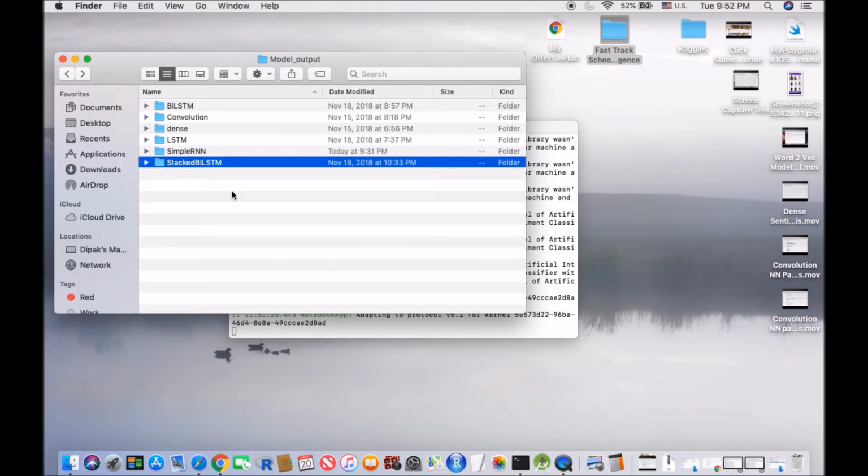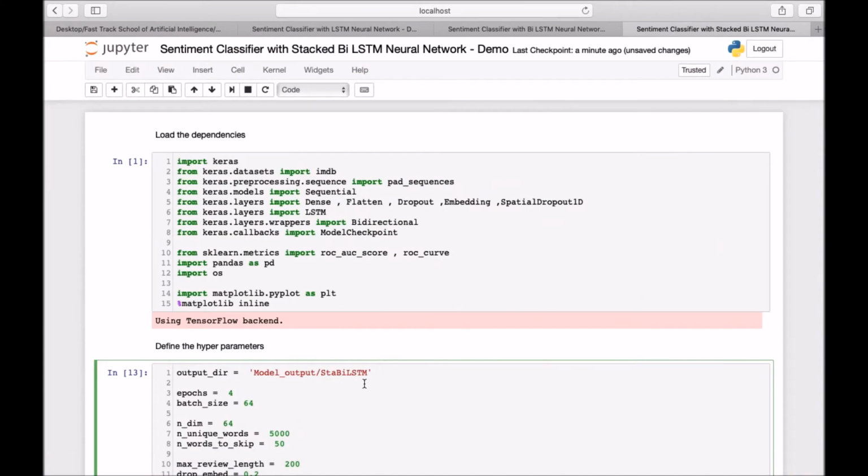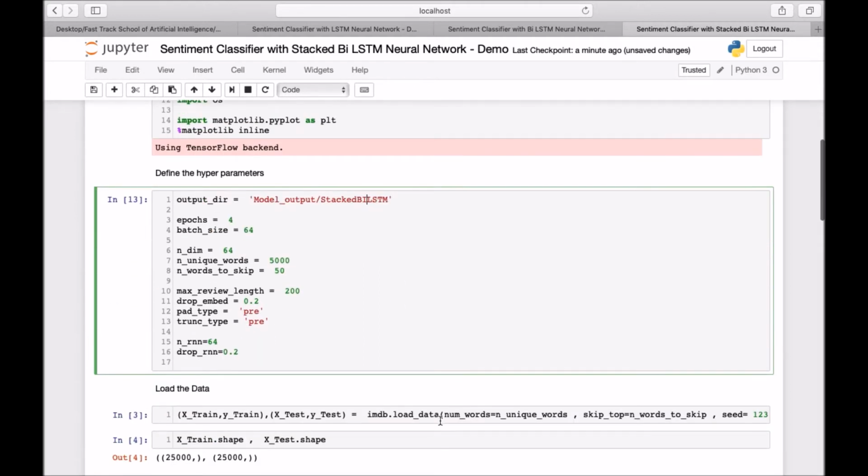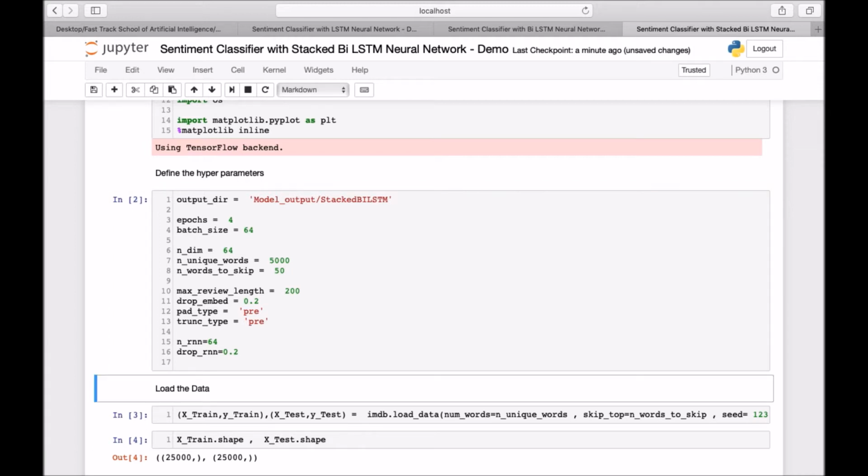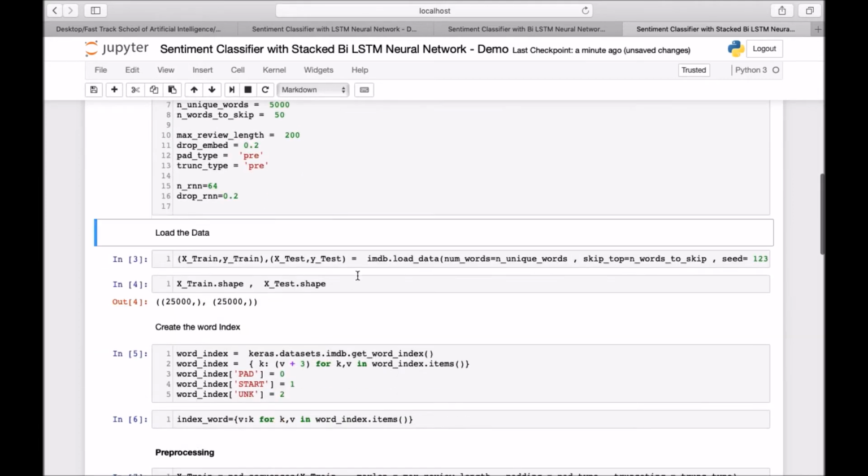Stacked bi LSTM. Alright, so it's inconsistent. Rest of the content should be as is. I'm not going to change anything. So let it be. And I'm going to repeat this same content 2 times.